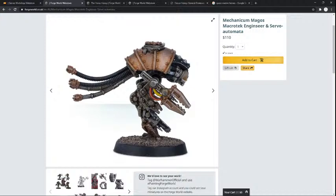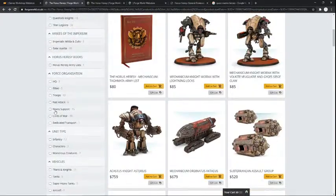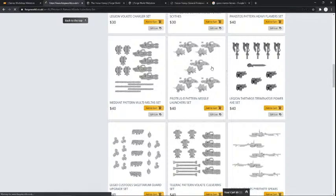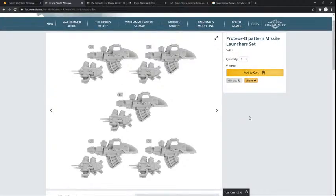This little arm on the side here is a glue-on feature. If you don't glue it on, there's a little ball joint that comes out of the arm. You can use that ball joint to glue a Space Marine missile launcher to. So if I go to weapons, get rid of the Mechanicum filter, and scroll down to the underslung Space Marine missile launchers, if you cut the handle off at the top of here, here, and where the hand is, then these missile launchers fit very neatly onto those models in that slot beside them.